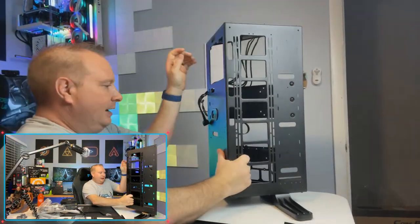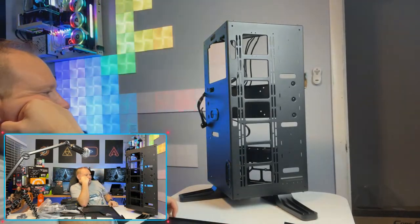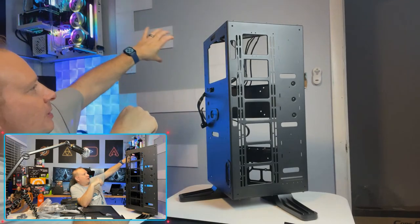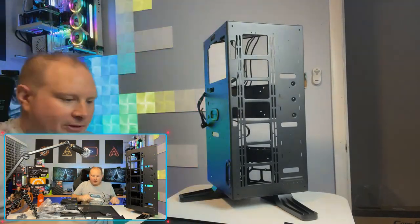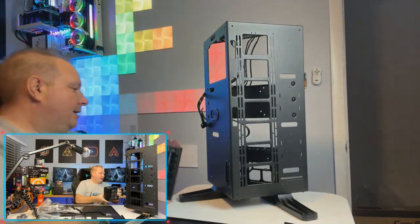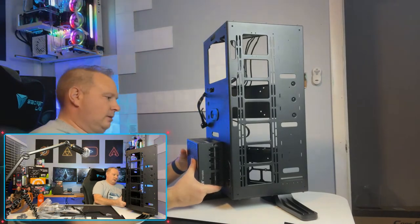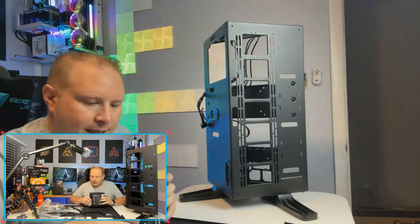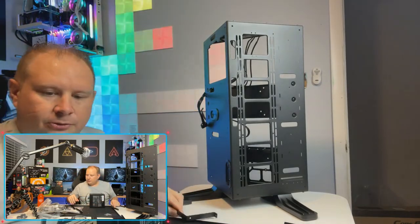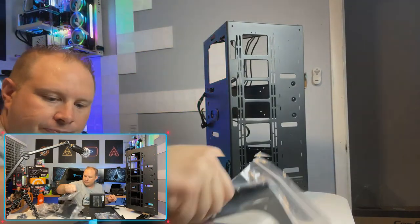There we go. It's now one feet. I don't know. If we just get some green ears, we have a Baby Yoda thing going on. It's got its little sideways feet. All right. This guy's going to go right here. So let's put this one and let's find the screws to do so.